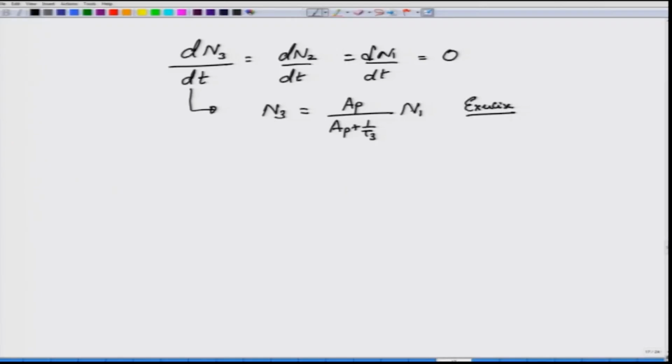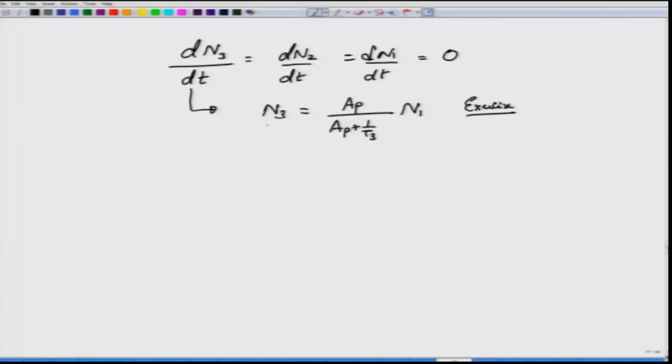Now, typically what happens is that once the pumping is critical, n3 will be much smaller than n1. Of course, n3 was always smaller, but you would have expected that because there is absorption, n3 can become higher than n1. In the steady state condition that would not be so, because most of the atoms from E1 to E3 would have dropped down to E2, because of the spontaneous decay from 3 to 2. So, effectively in the equilibrium condition, the population level N3 is quite small compared to N1, but N1 itself should be smaller than N2.